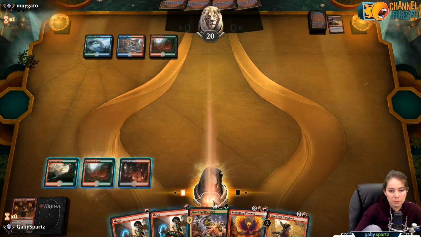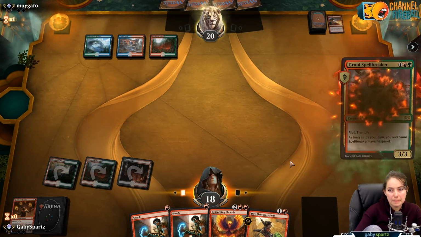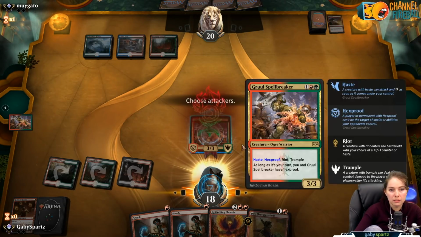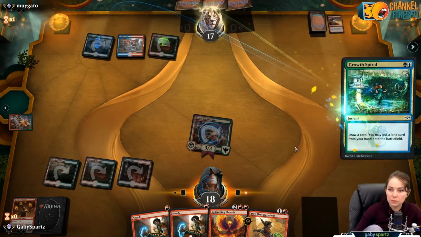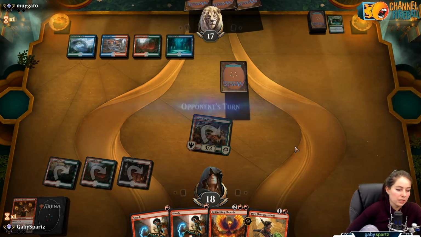Let me pay and try to haste this. I think we want to haste here just because against them, their removal spells are mostly Cannonade. Shiv and Fire kills it no matter what size it is. I think it's better to try to get in some damage. Yeah, you like haste too, YY? I do too.